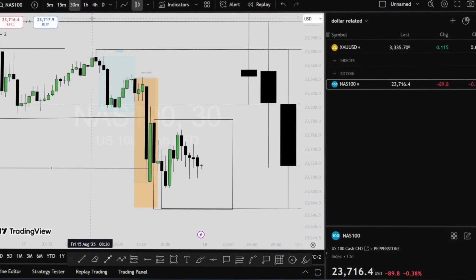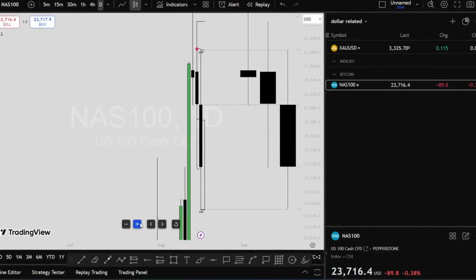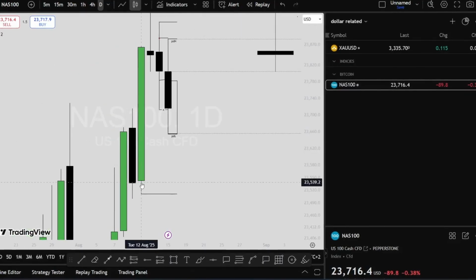So I don't like going to a daily time frame, but let's go to the daily time frame to look at this price action. As you can see from the daily time frame right about here, we had an expansion, and after an expansion, we swept the high right about there. Sweeping the high, we failed to close above, right, with this candle. Then we had 3 days of retracement. So after this retracement, we will look forward to an expansion, right?